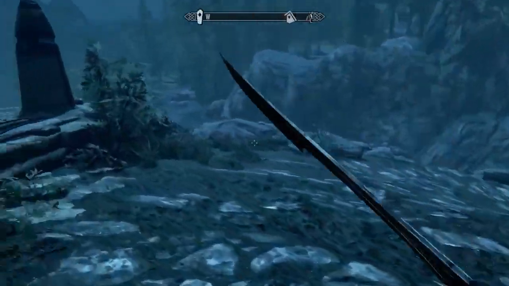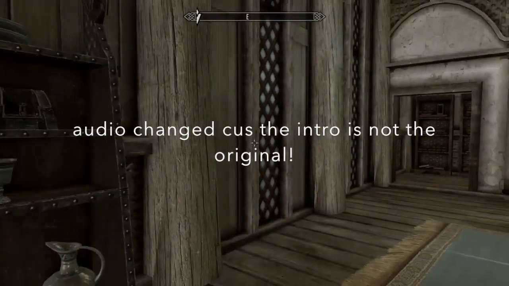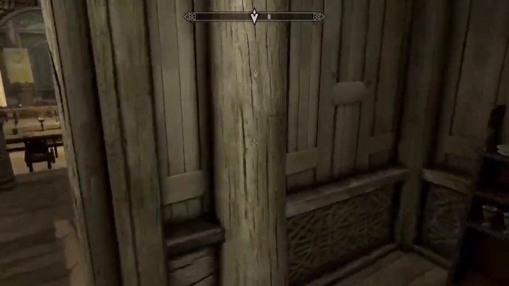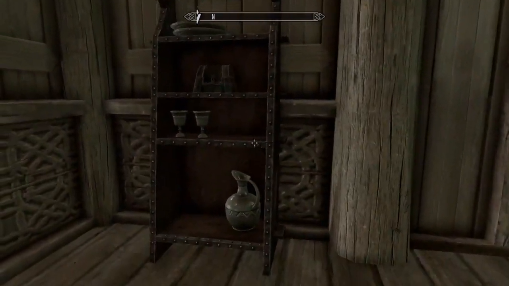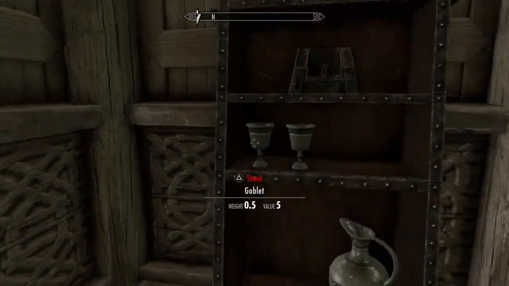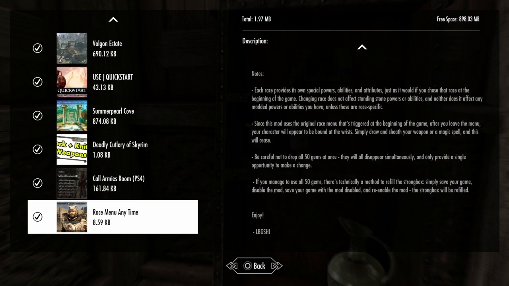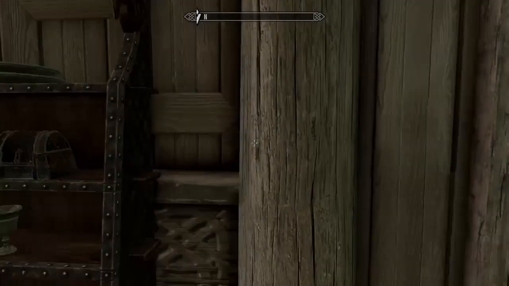Let's do it. To start off the following mods for today, we are going to start off with a mod that involves changing race. This is a mod that is called Race Menu At Any Time, and I will show you the description of the mod now. Alright, so here is the mod. It's a quite popular one.